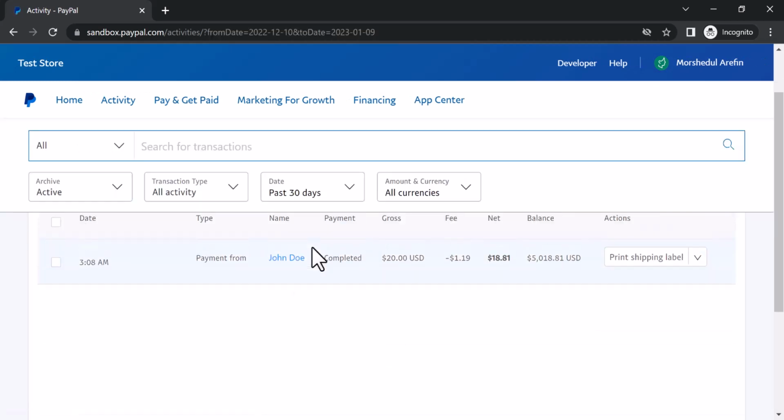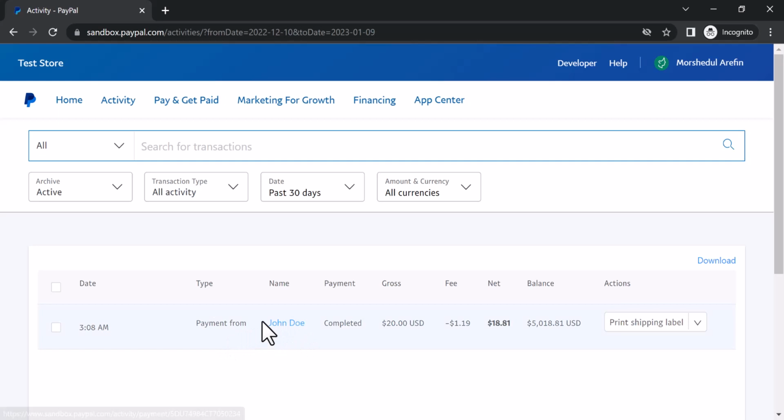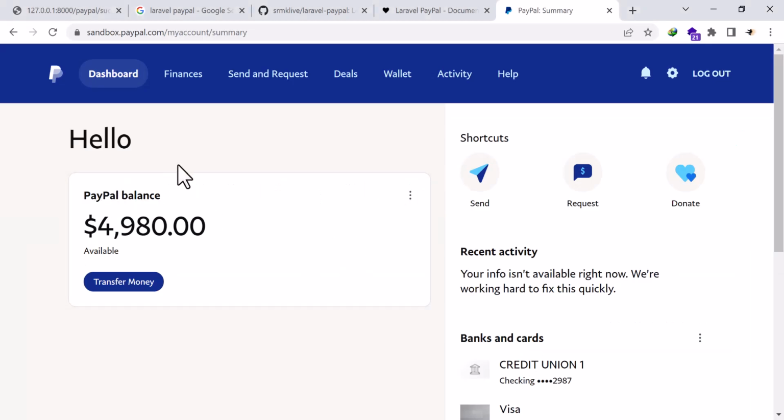You will see that the payment is from John Doe. This is the user who has the personal account. The total amount he paid is $20, but the fee is $1.19, and the net amount that is in my balance is 18.81. So total balance is 18.81 USD. So the payment is working.